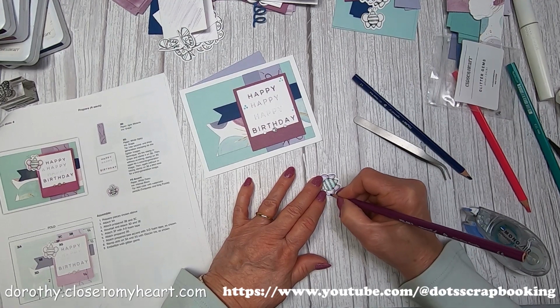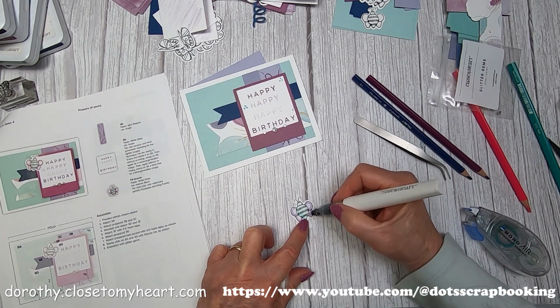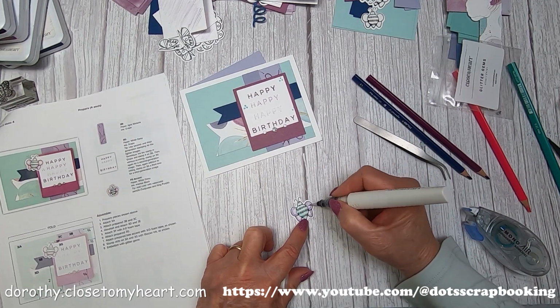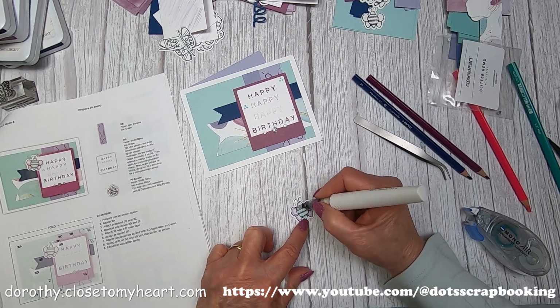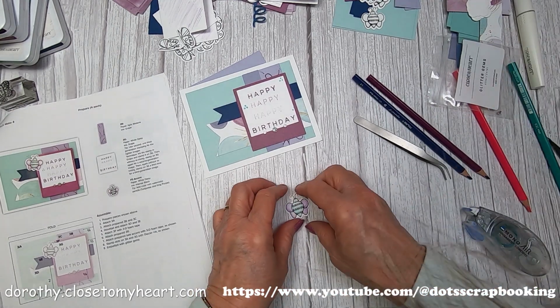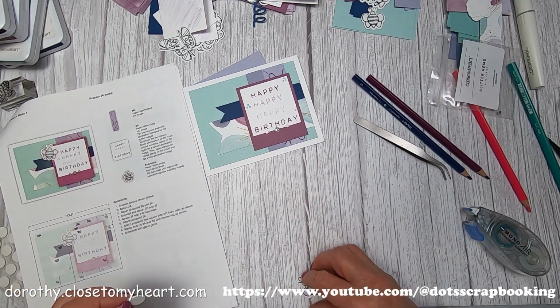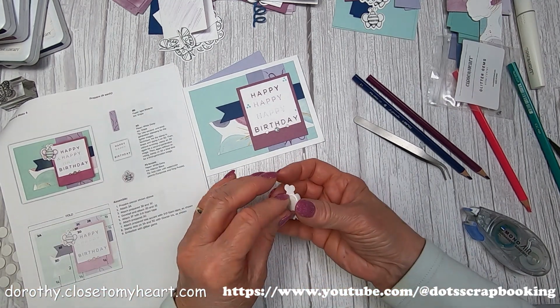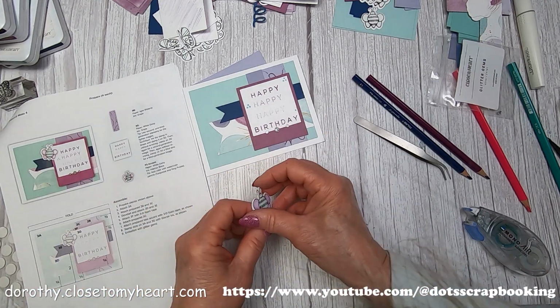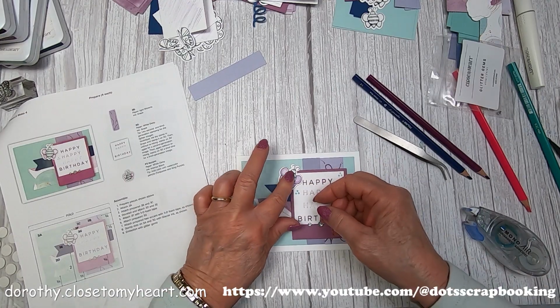That's so much fun. I think I like doing him the best of all. See, and the color almost looks to get darker when it gets blended. And see how pretty he is? So he's going to get popped up and go right up there by the happy. And he's a happy bee. Right there.